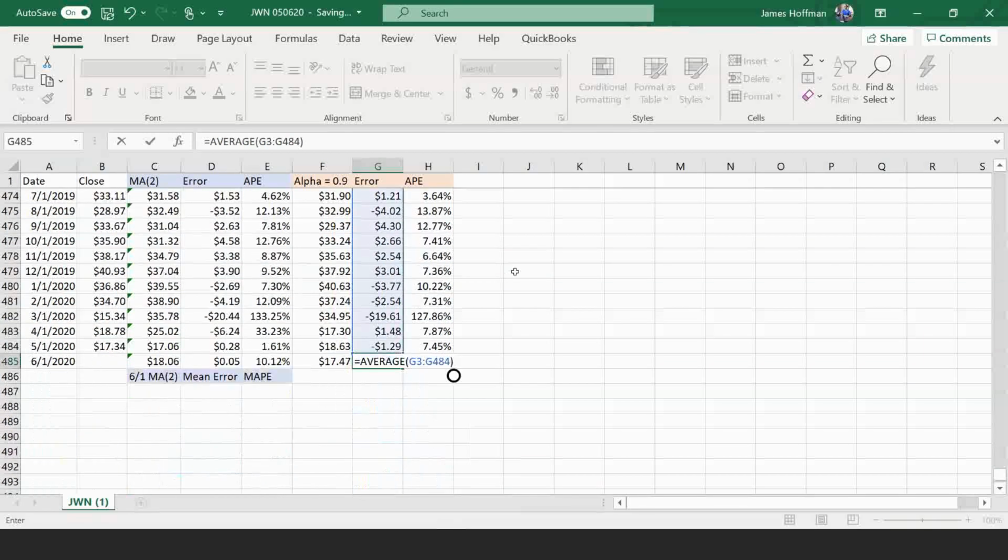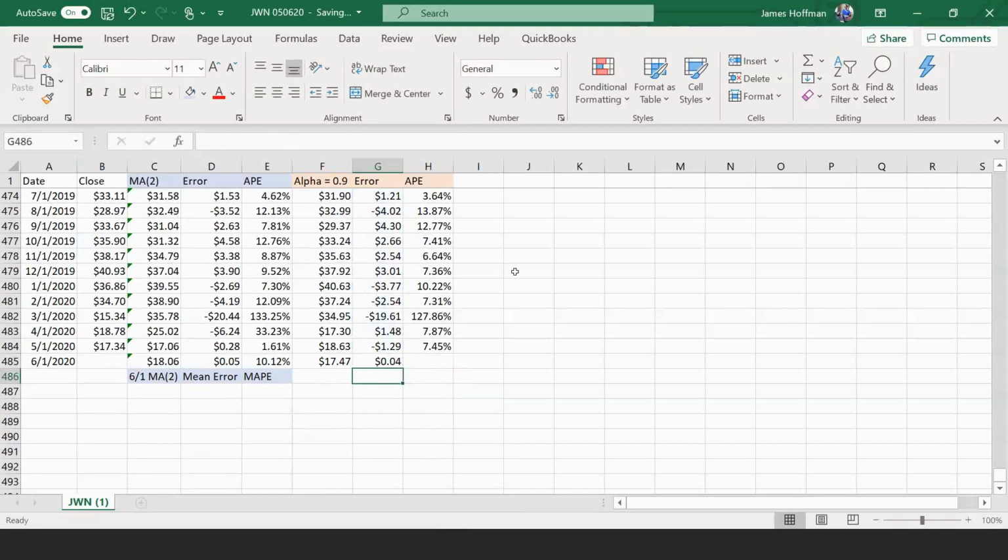Alright, so the average of G3, so whatever the last one is, will give you the average. Again, it should be close to 0 because your errors are supposed to fluctuate around 0. And then you want to take the average APE.